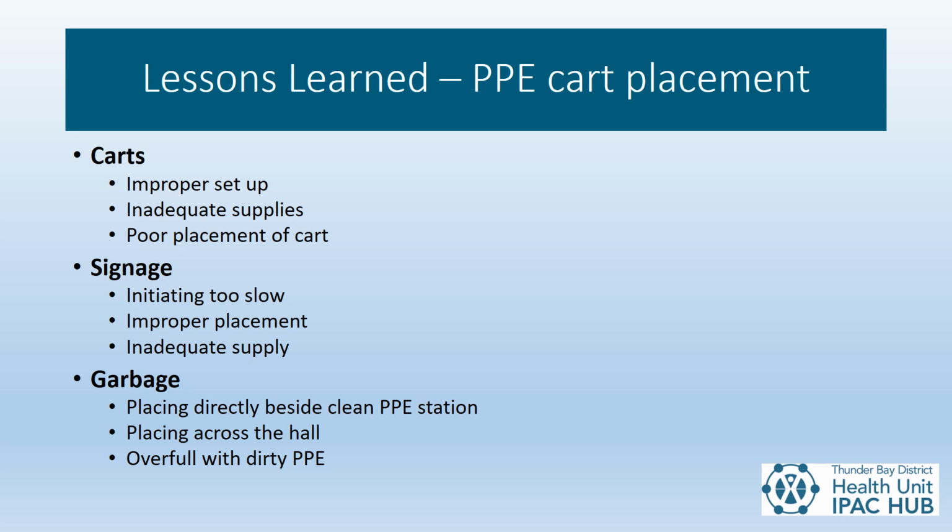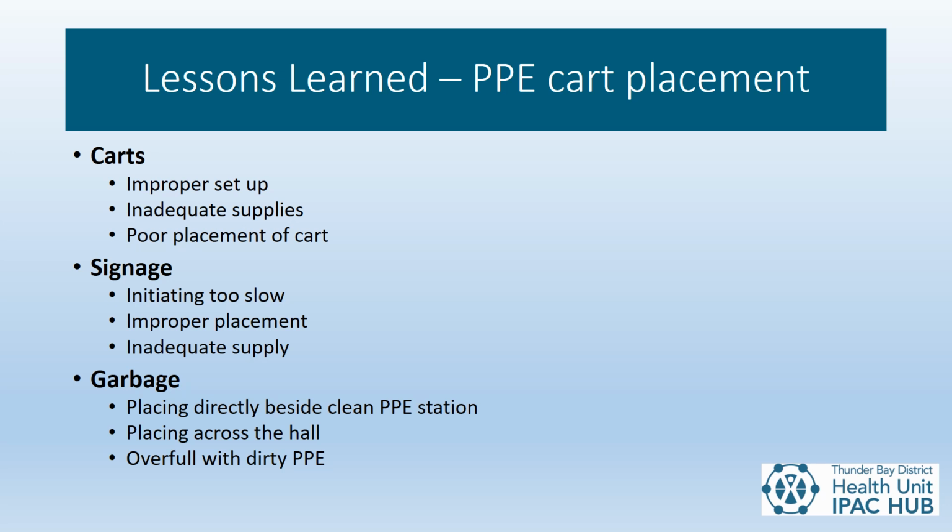For signage, the lesson learned is signage not getting up, therefore not identifying where additional precautions are required. Another issue identified with signage was the doffing signage being placed with the PPE cart and donning instructions being placed with the garbage can. Again, this creates confusion and could result in a misstep during these processes.